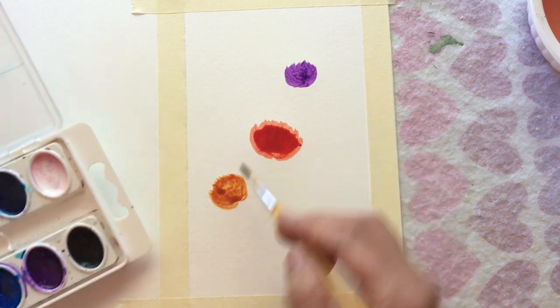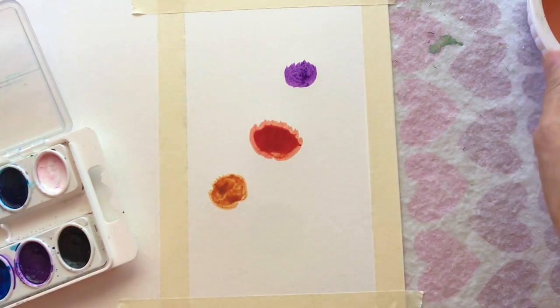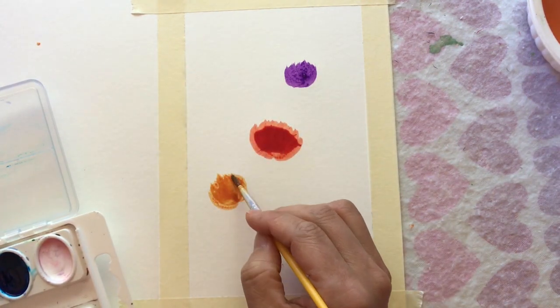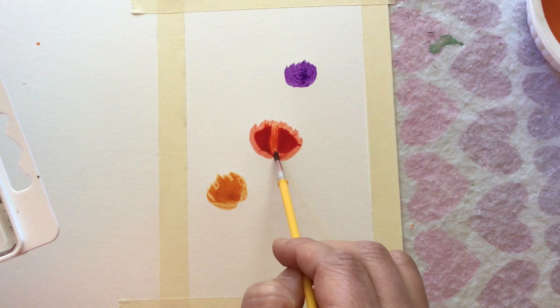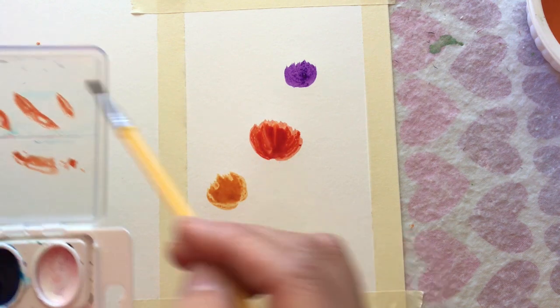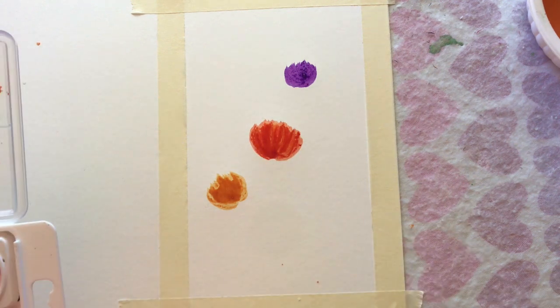Oh, I saw a hair from the brush in the flower. I had to take it out and use a tissue. When you use cheap brushes, sometimes these things happen. Paint it over again. Did you notice how in the red one there is a paint puddle in the middle? You can take care of that problem by using a clean brush like so. Brush outward to make it look like petals and make the flower nice.